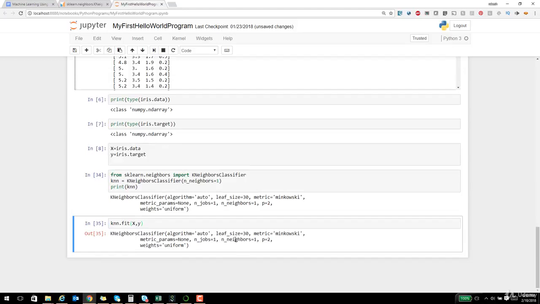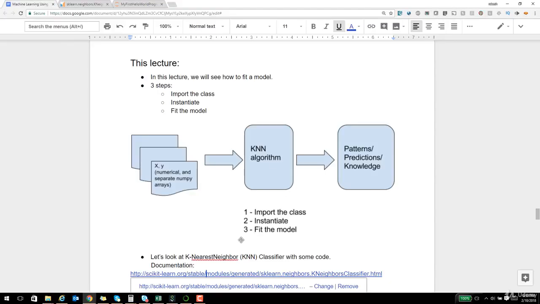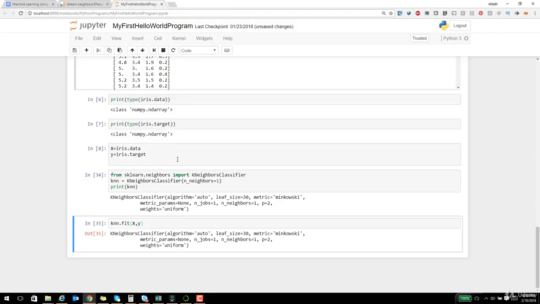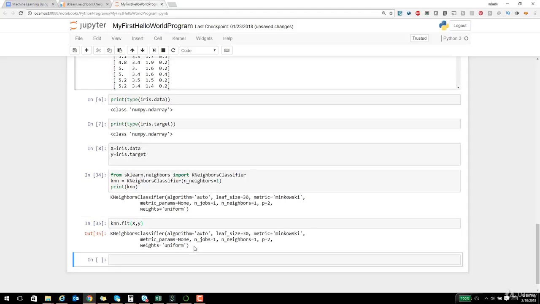Once we do that, it will complete that next step, fitting the model. So it will take X and y and put it into the algorithm. That is basically called fitting the model.